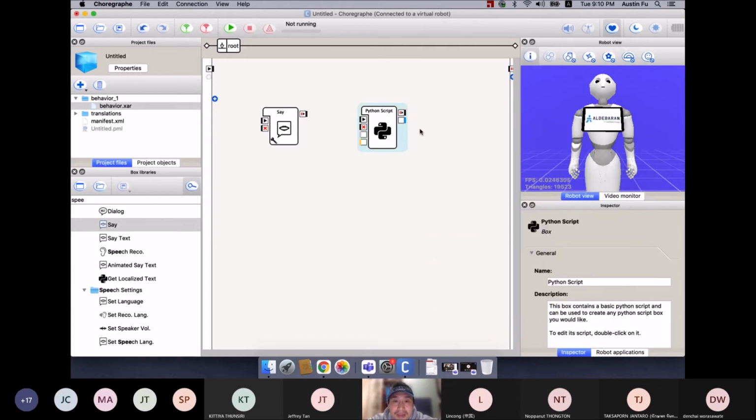Okay, that's basic knowledge about what is a box. On the left of the box, we call it the inputs. On the right of this box, we call the outputs. When we want to run this box, we need inputs trying to activate this box, or even trying to transfer the different type into this box. Then this is trying to calculate all this algorithm, then return the value from here.